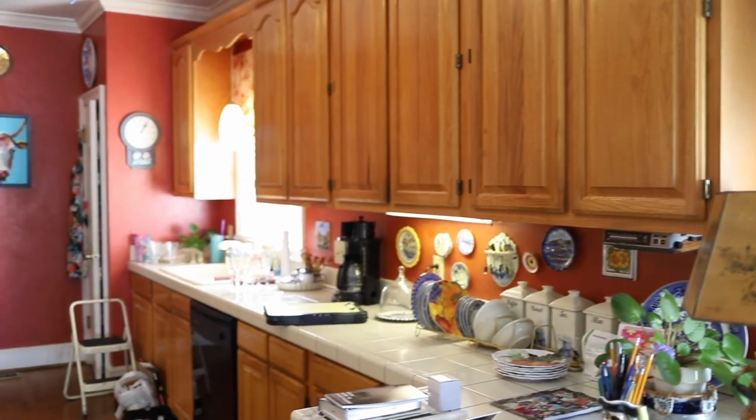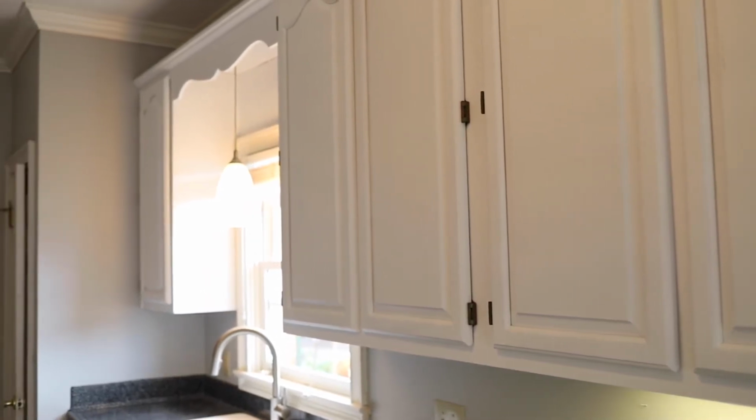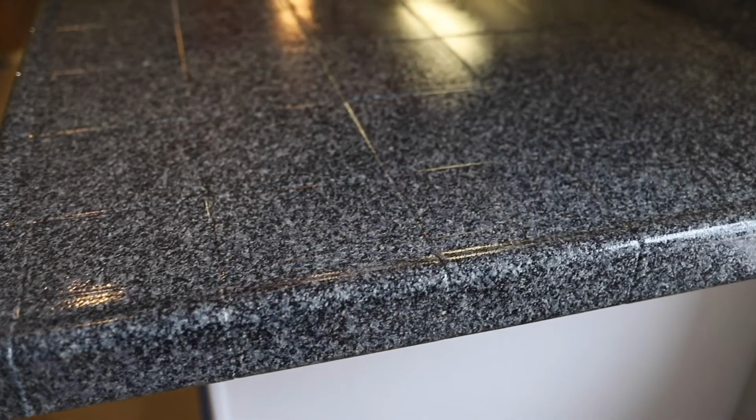We're going to paint these cabinets white, and they're going to be extremely durable, more durable than what they are now.